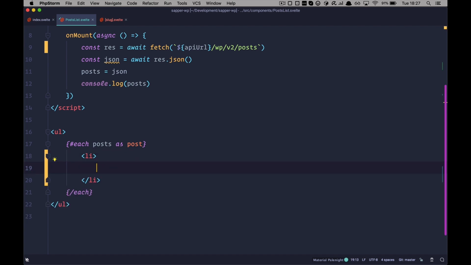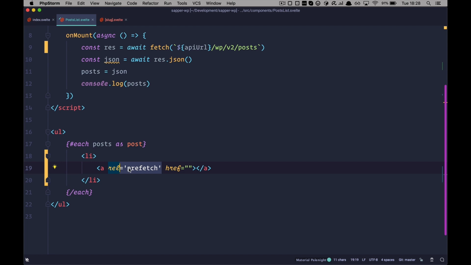So li, I'm going to open up an a tag with rel equals prefetch. As it says in the documentation, if you use this, then the server is going to prefetch the data while you're hovering over this link, right? So it's going to prepare the data before the user has even clicked it.